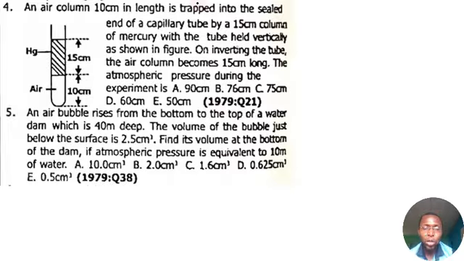So which of the options is correct? Before we can get the option, we need to do a little calculation here. So let's go back to the question again from the beginning. It says an air column 10 centimeters in length. This air column is the space the gas is occupying. We are taking air as the gas in the question here. So that means the volume of the gas is 10 centimeters.